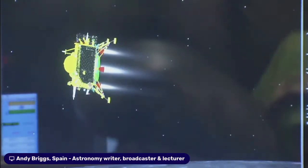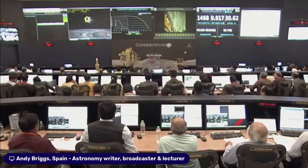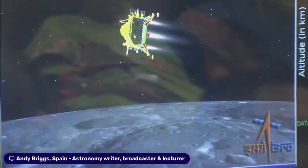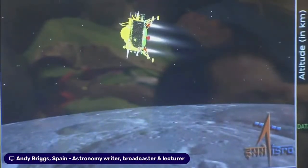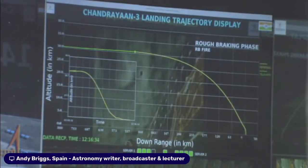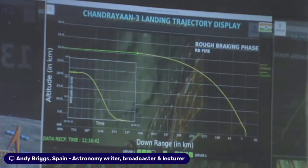Well, it has survived this far, which in itself is a great achievement. It's been quite a long project. When did it launch? Was it the 14th of July? Yes, it launched on the 14th of July. Translunar injection was on the 31st of July, so it had been round already for quite a long time. It took a while getting there. And then it went into a very large elliptical orbit, and since then it's been performing lots of maneuvers, bringing it closer and closer to the moon. So that's how we got to this position today. Hopefully, fingers crossed, everything goes fine for them. We need some good news.